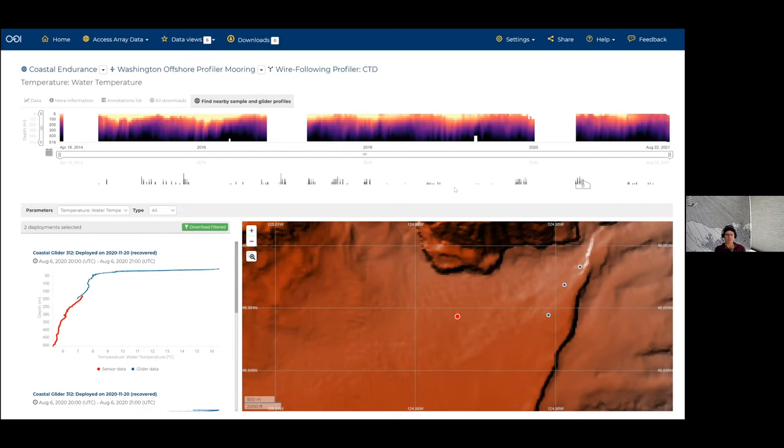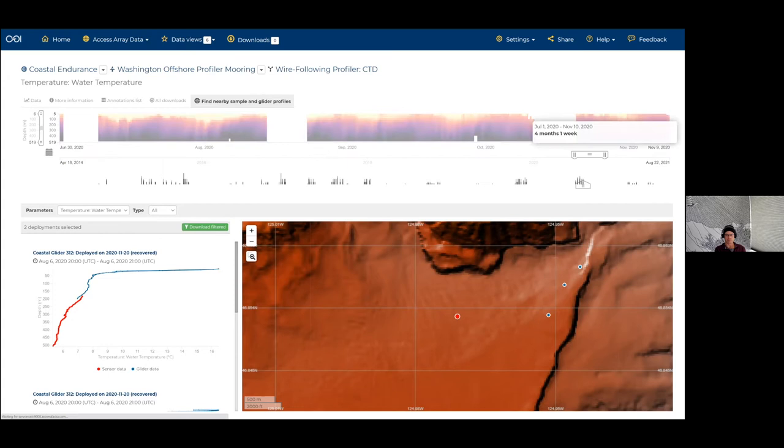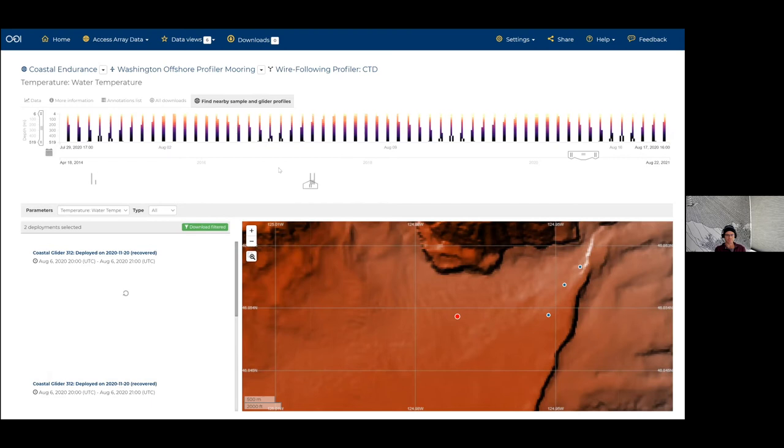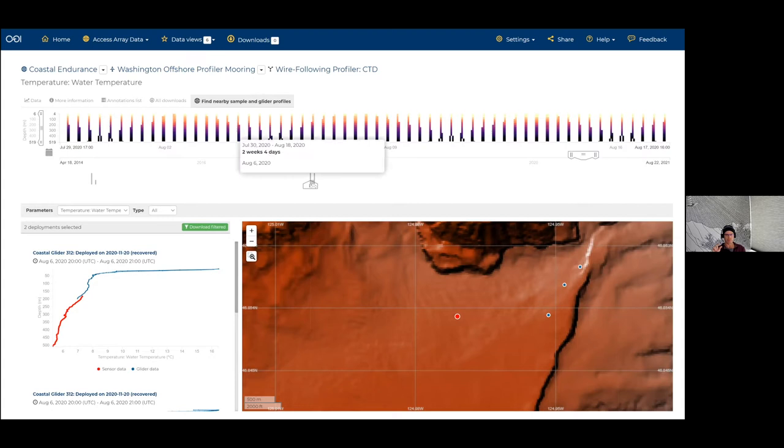On the left side, let me zoom in so it's easier to see what's going on here. Okay, so now we're looking at fairly granular time information about the profiles available. So these bars indicate density of profiles for that particular time period, and these are hour windows. So if I drag this slider over one of these time periods, it's gonna select all profiles that happened within that hour, that's the blue line. And then it's gonna also, if available, select sensor data from within that time period. And that's the red line. So this is a way to compare sensor data to profile information.